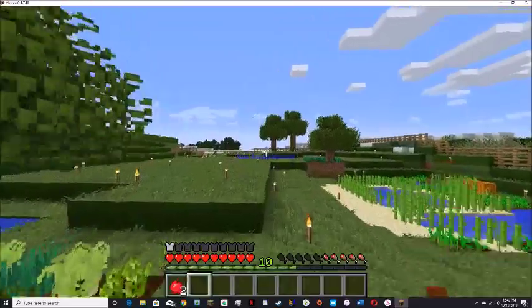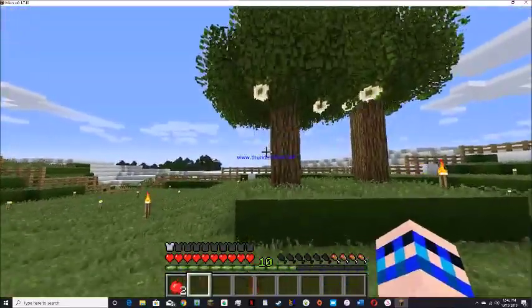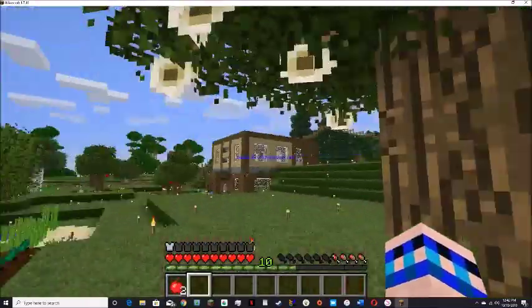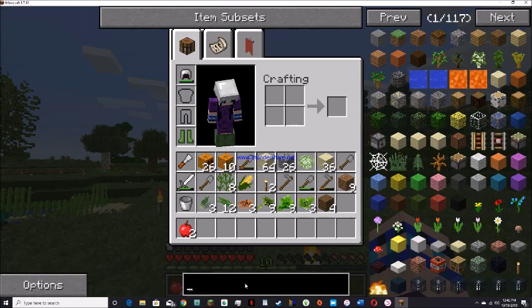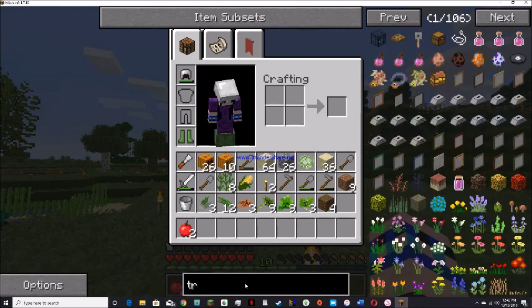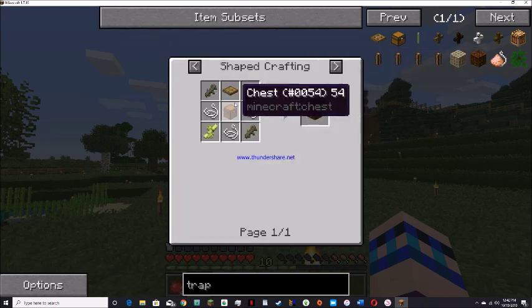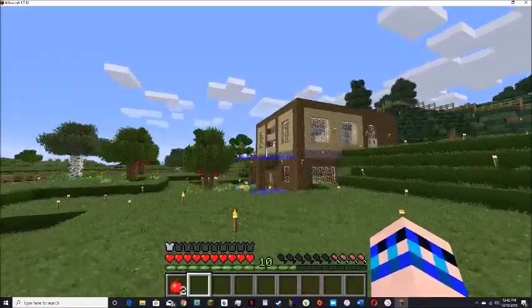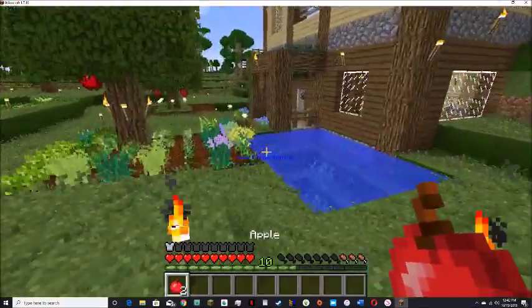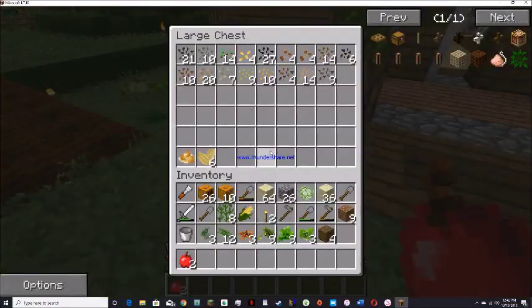Okay, let's see if there's any harvestable foods off of this tree real quickly. Doesn't look like it. Okay, how do I make an animal trap? I know this episode's probably going to be longer than others usually are, but... So I need a chest, a trapdoor, string, and sticks. I'm just going to eat these apples now. They're mine. I'm not making trees out of them right now.